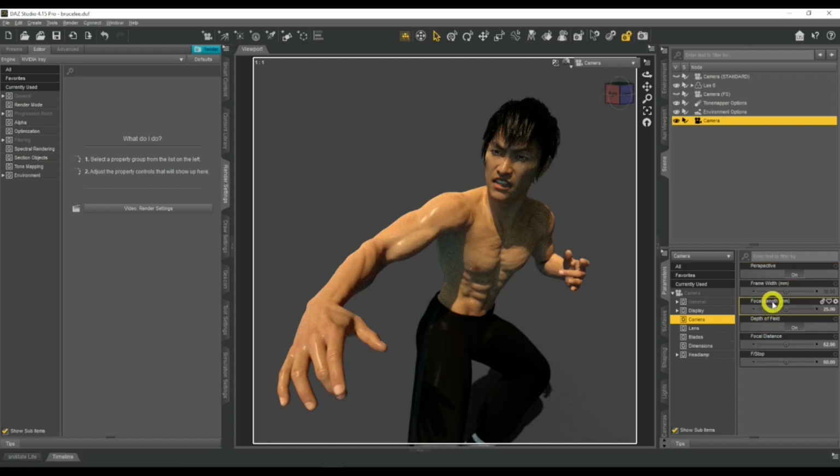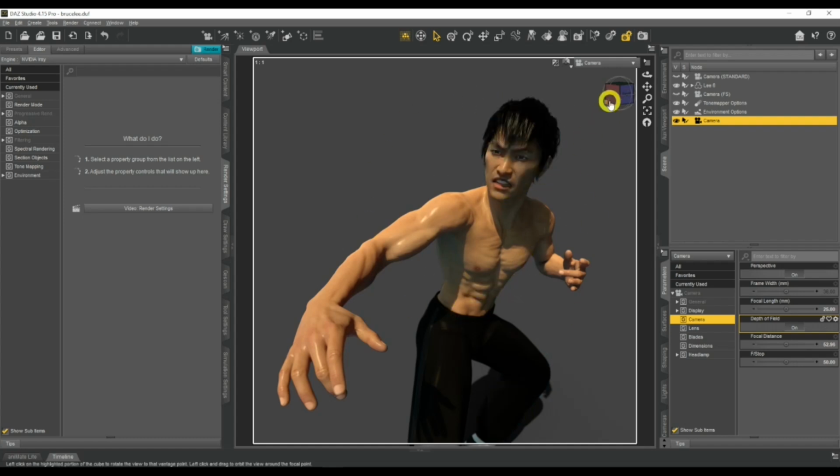So be mindful when you're moving the focal length, you might need high values of f-stop depending on how much focal length you use, and the focal distance as well will have to change significantly. You'll have to experiment with the focal distance and the f-stop to get the effect you want, because when you start moving the focal length and doing the foreshortening, if you want depth of field, it's really going to change these values significantly. That's foreshortening to make this character look more interesting.